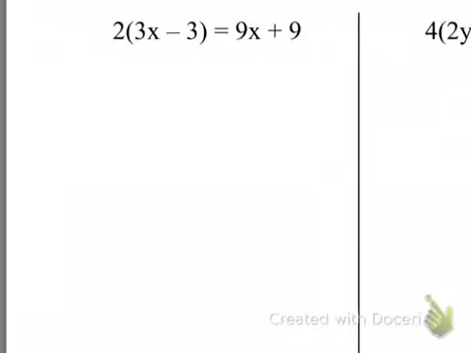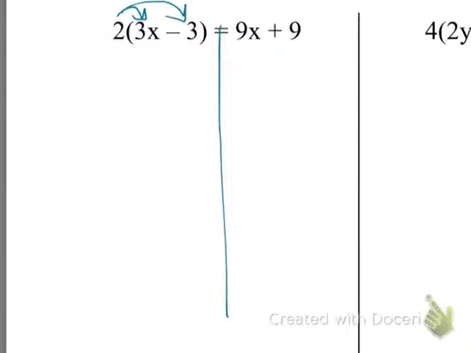All right, let's work through a problem together. All right, so we've got 2 times 3x minus 3 in parentheses equals 9x plus 9. First thing, I want you to go ahead, draw that line through your equal sign. Okay, get in that habit. I see that I've got parentheses, so first step, I need to distribute. So make sure you draw those arrows. Remember, we're going to multiply when we distribute.